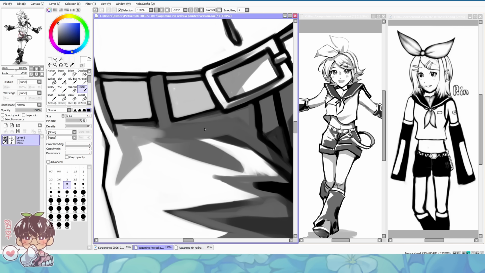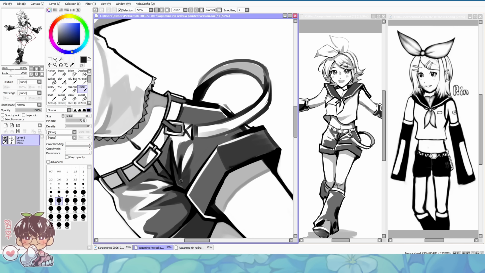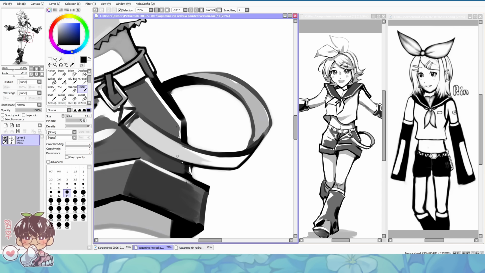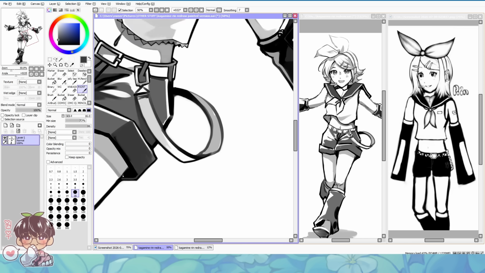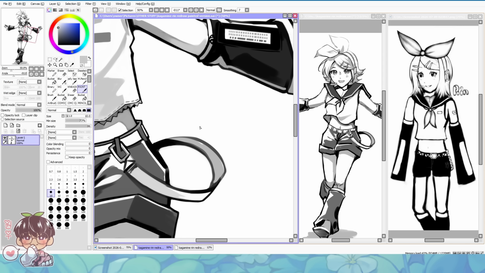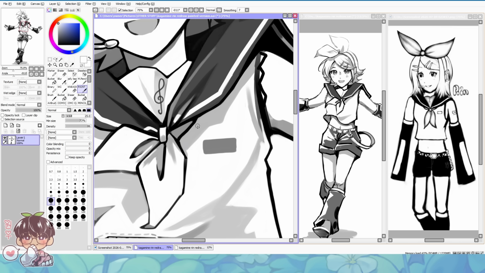I don't think this one is as flowy as I would have liked it to be. At the very beginning, I probably sped it up in the time lapse, but I was struggling with thinking of a pose that I wanted to do for Rin, because I wanted something that could still show enough of her body so that we can compare it to the old version.